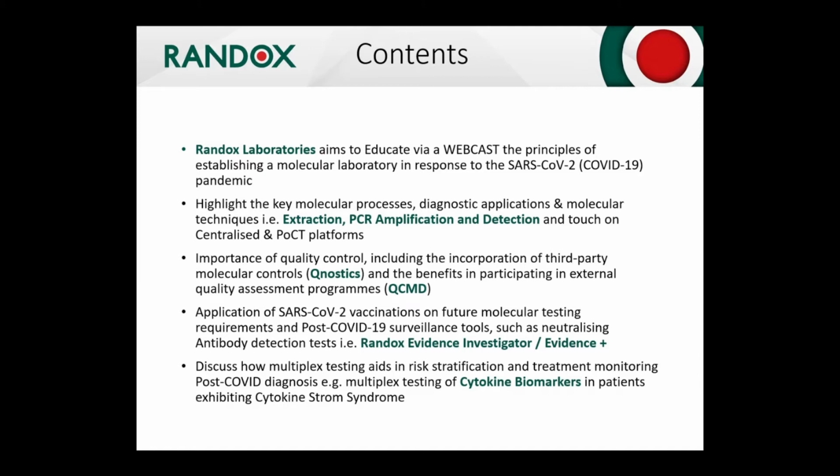I remember becoming involved within the COVID lab. Back then, I was working as a molecular product specialist, and although I had left the laboratory setting, one Sunday evening I received a phone call asking me if I would like to go back into the lab to act as an extraction scientist. Of course, I thought this was a great opportunity to get back into the lab and get hands-on again with doing extractions.